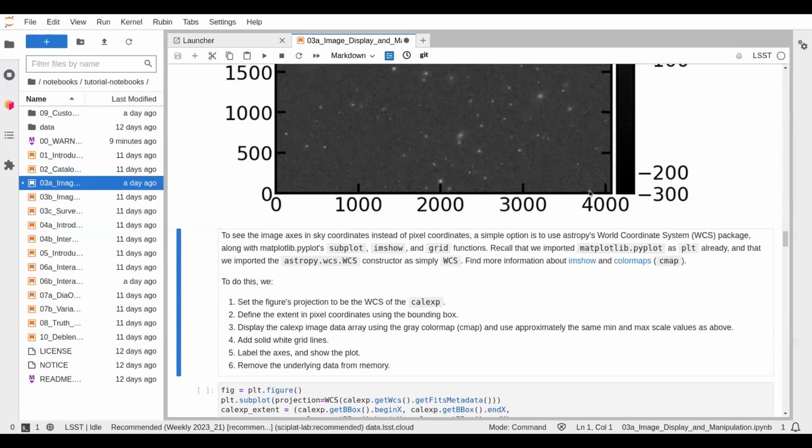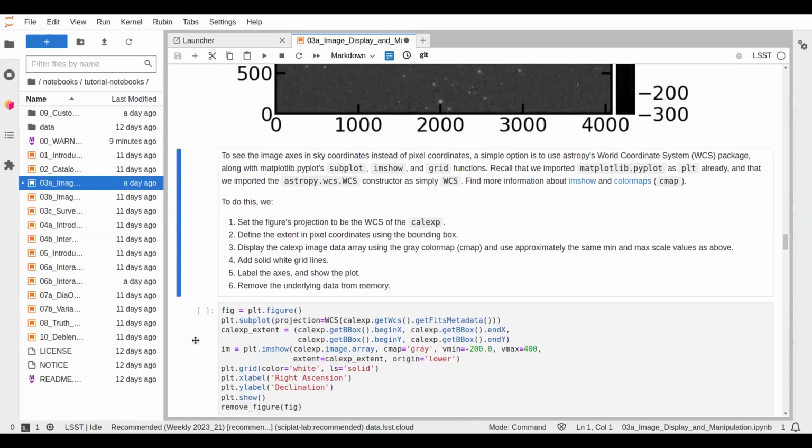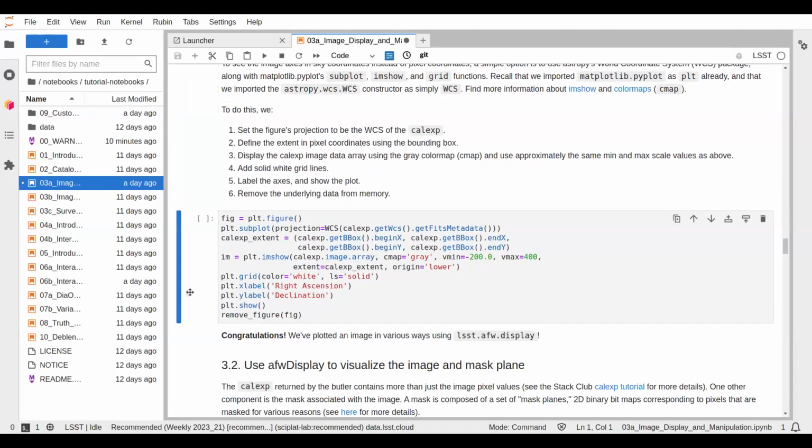We could also use Python's AstroPy WCS package, which converts these pixel coordinates to sky coordinates, and we can display the image in RA/Dec instead of pixel axes. And we can go ahead and do just that.